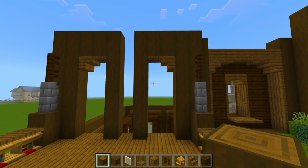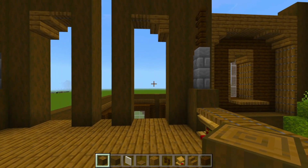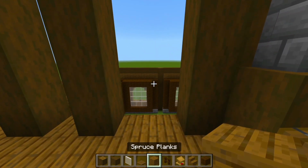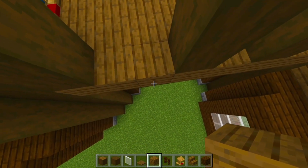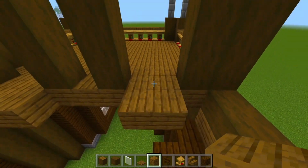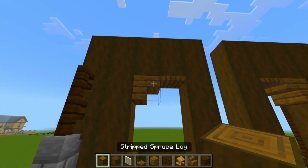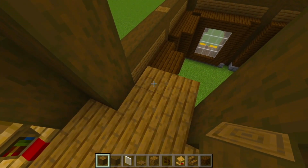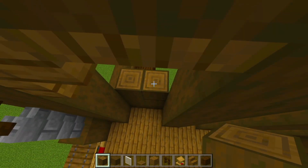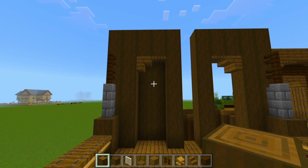And now all of this space right here is going to be filled in with more logs. So let's be sure to grab the spruce planks again, and we'll have an extra 2 on each side. And then we could just place the logs right on top of that, and we'll bring them up until we're lined up where the stair is. So it's all filled in like that.